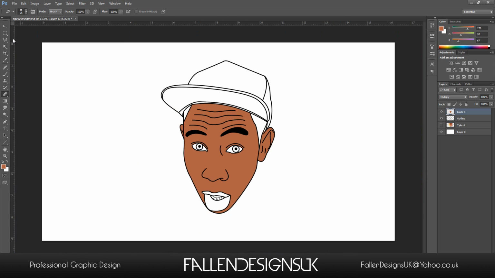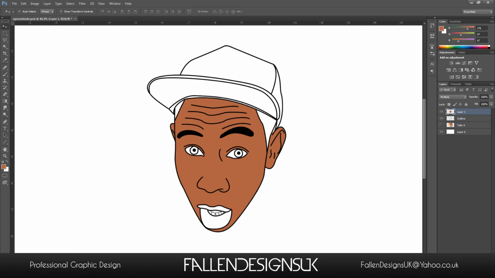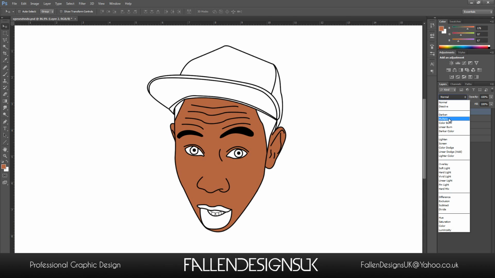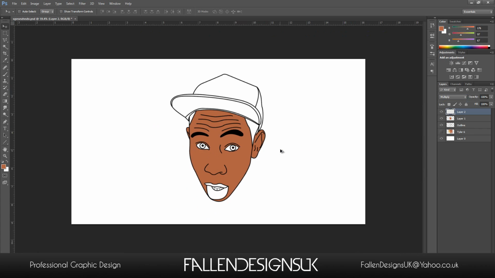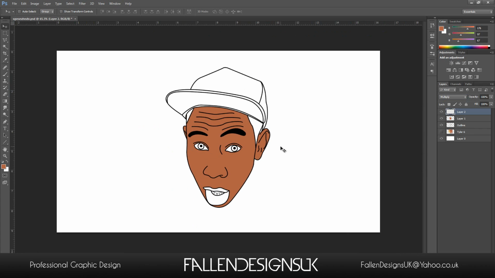Right, now once you've done that, I'm not going to focus too much on the hat colour and stuff like that. Once you've seen how you can do the skin, you just apply the same technique to the hat and hair and whatever else you're doing. What you do now is make a new layer with this here, and then set that again to multiply. Don't change the colour, and just think about where the light source is coming from. Say it's coming from over here. This side's going to be lighter, this side's going to be darker.